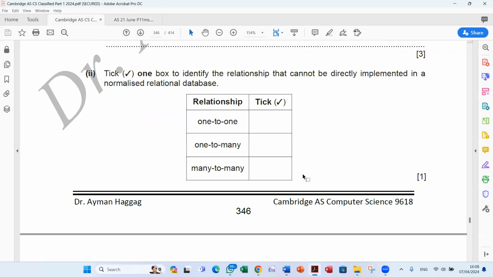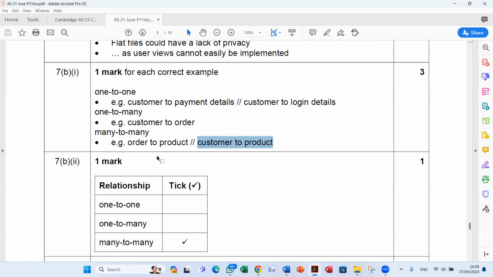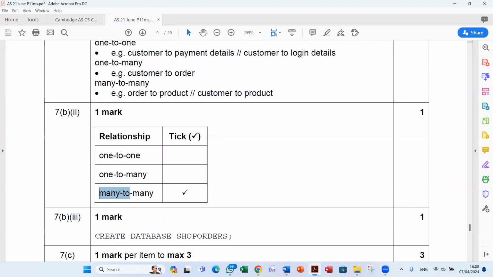Tick one box to identify the relationship that cannot be directly implemented in a normalized database. If you have a many-to-many relationship, this is not allowed in a normalized database. What is that normalized thing?